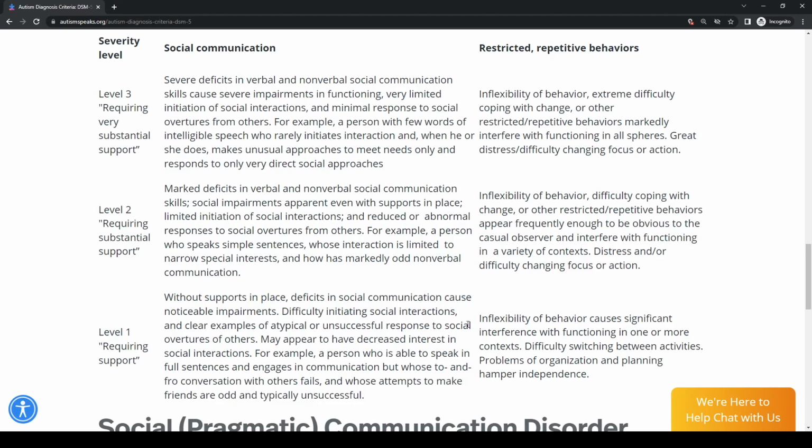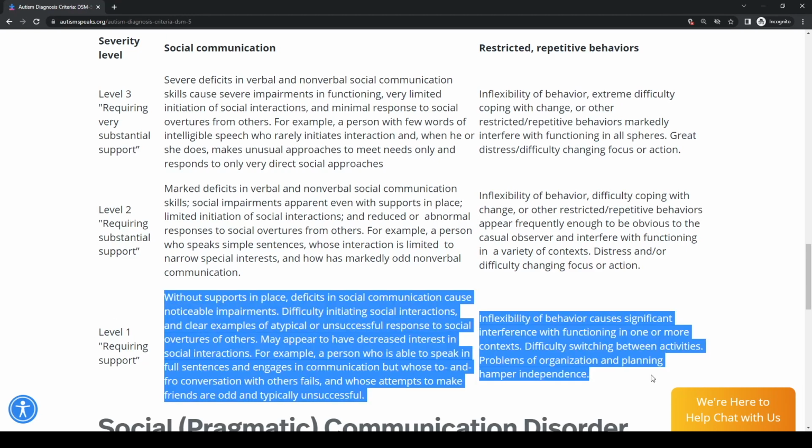So it doesn't mean that they're just... It's more that the language isn't that bad. It's just that socially speaking they're kind of odd, right? And they also have inflexibility of behavior, which causes interference with functioning in one or more contexts, right? What that means is that whenever there's a change in something, they cannot flexibly go according to plan. So let's say suddenly it rains today and I say, hey man, we can't go anymore, it's raining. Then you might see some behavior going on, or you might see them getting anxious and so on, right?